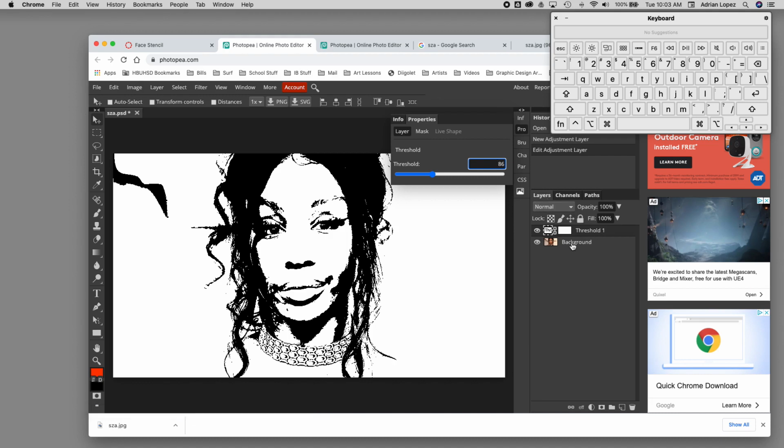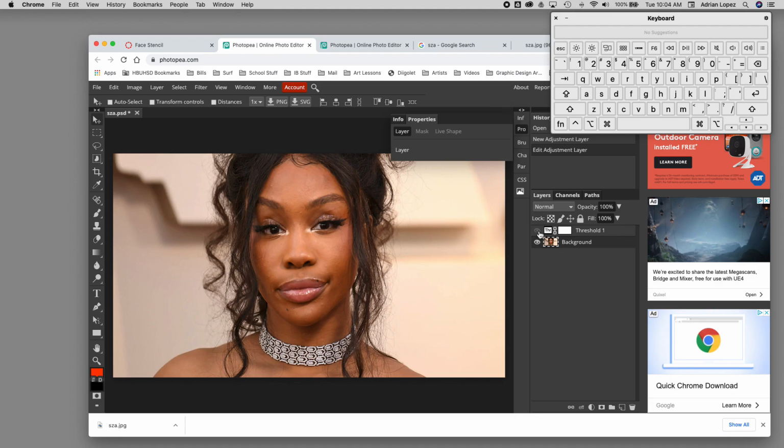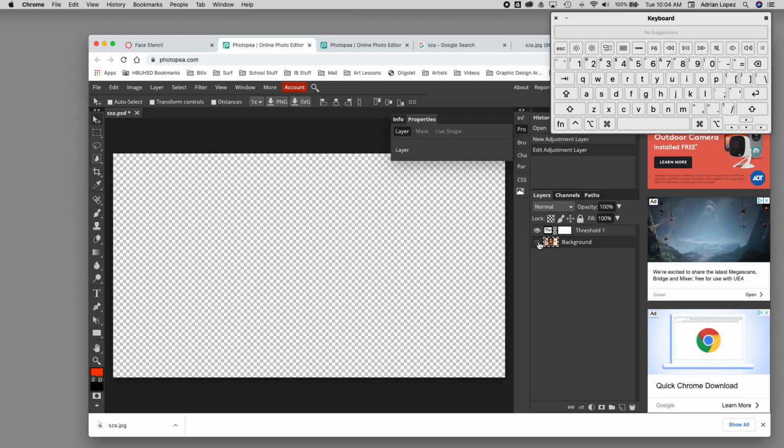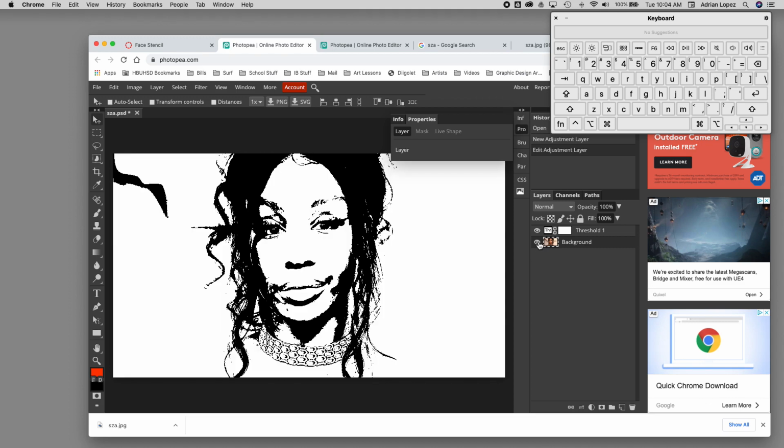Now, back to where the layers panel is over here. I want you to click on where it says background. See how now it's highlighted in gray? Right? We can always see the original picture, by the way. You guys see these circles that look like eyes? If you turn off this first eye right here, you see the original picture. See that? Okay. We're obviously going to leave the eye on. If you turn off the eye on the bottom layer, it all disappears, right? Because we're working with the image itself. Right? Okay, make sure you've clicked on the bottom layer that says background.